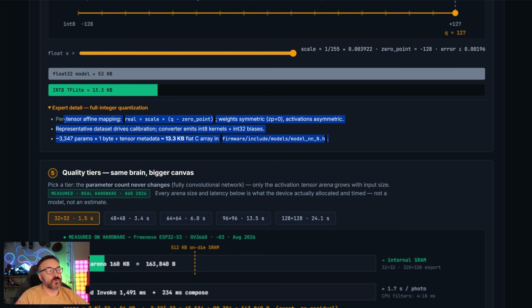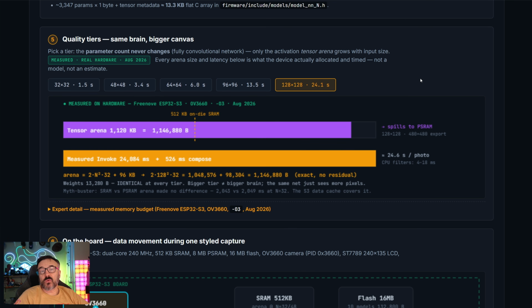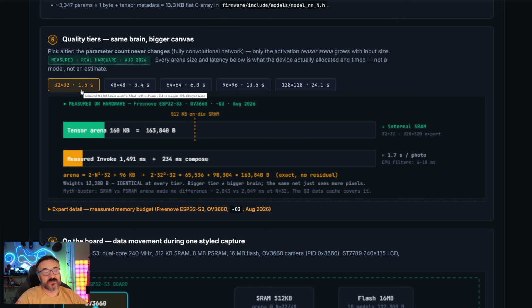Obviously, if you're interested, you can read more about how it's performed or look at our files. Below right here, we have our quantization tier. 128 by 128 is the best quality you can get right now. It's still quite small if you think about the size, but it is interesting as a concept. Or you can create these old Polaroid style photos. The 32 will process extremely fast, 1.5 seconds, but it is teeny tiny and honestly barely recognizable. More interesting as an experiment than practical use.